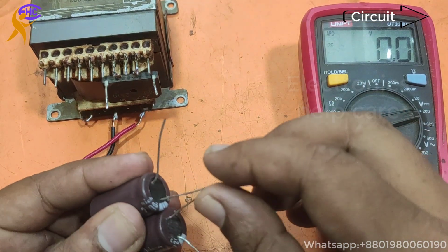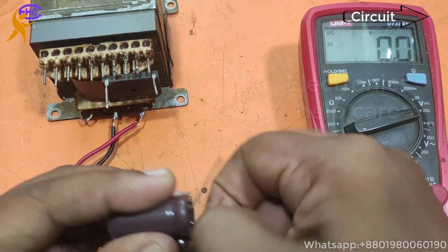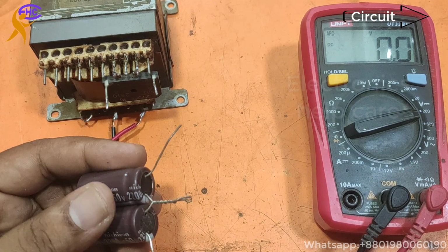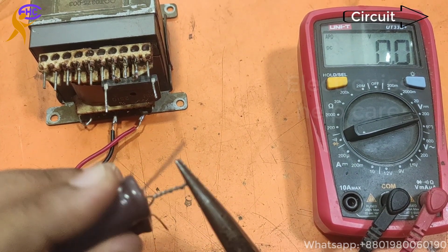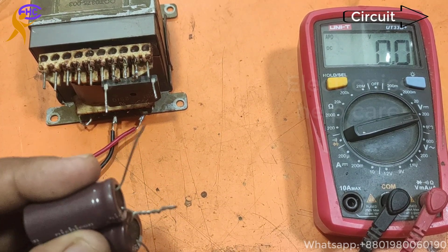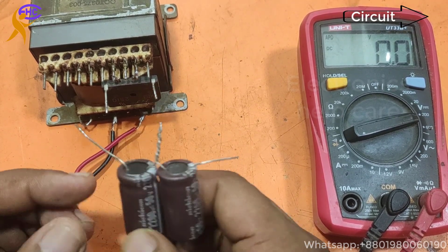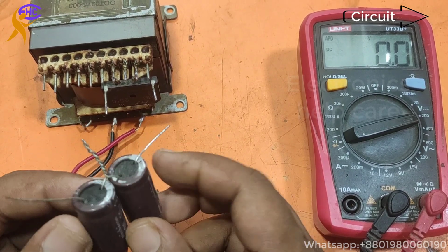This is the ground. Middle is the ground. Ground means they get positive and negative both voltage. Positive and negative both will be in ground, and the middle is the ground voltage. Now this side is positive, this is negative. This is negative, this is positive.